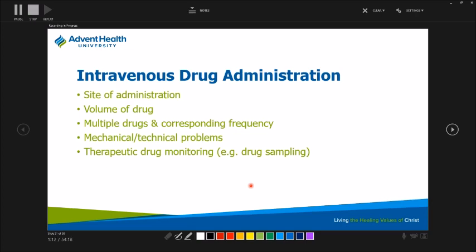The benefit of that is what? It's going to get diluted out very easily. Hopefully the access is correct, so you don't have to worry about extravasation so much. But it gets diluted very quickly, right? So I can give higher concentrations. I can give drugs faster in some cases there.